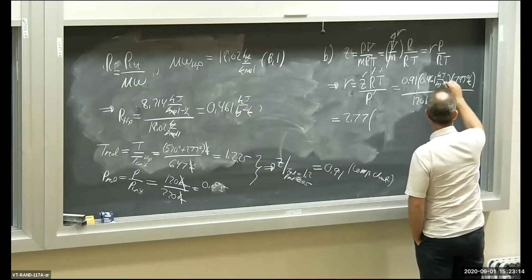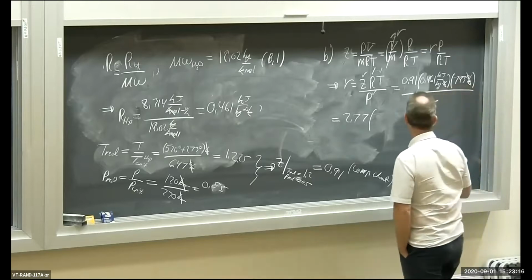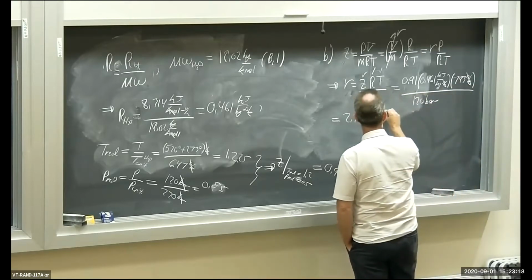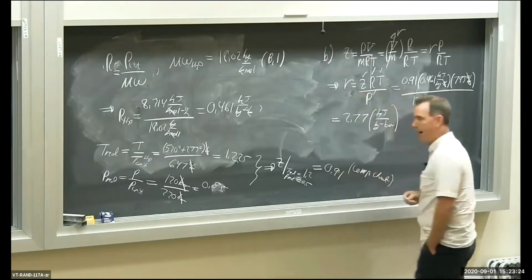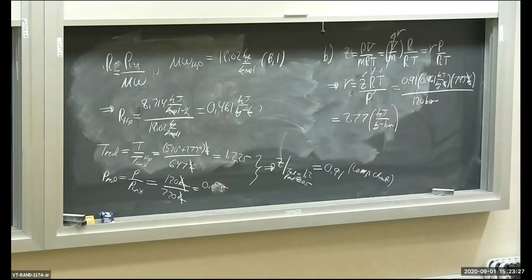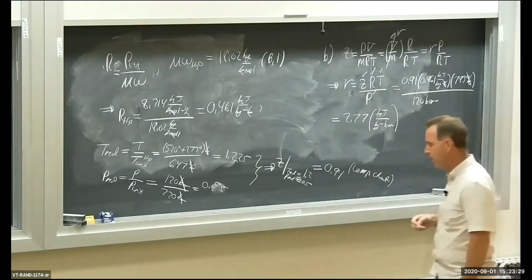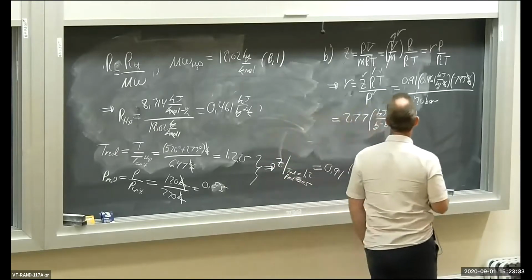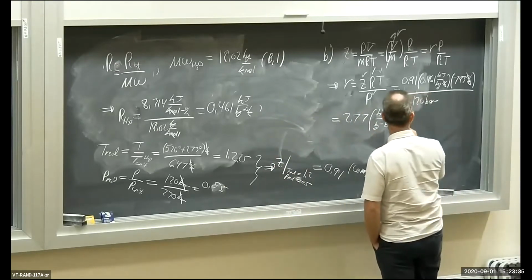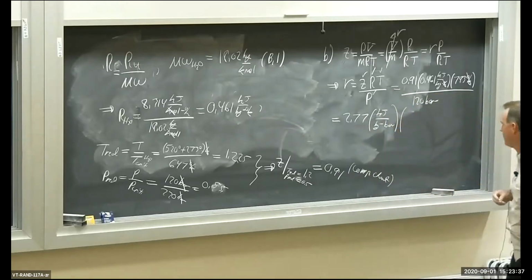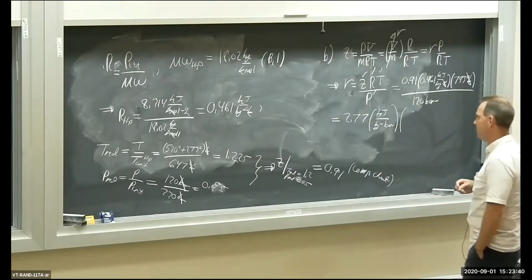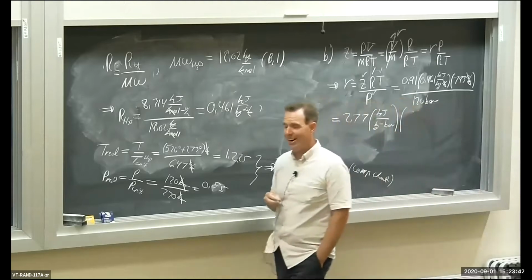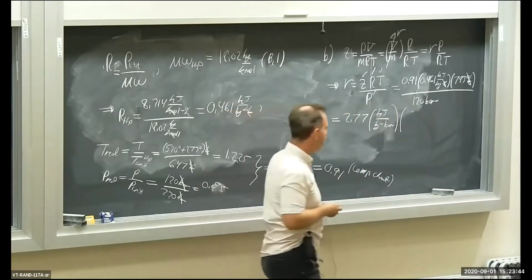Well, the kelvins cancel out, that's good, and I get a kilojoule per kilogram bar. Whatever that is, that doesn't look like a density or a specific volume. Specific volume should be cubic meters per kilogram. Well, first let's get out of the bar and into kilopascals. There are 100 kilopascals per bar.